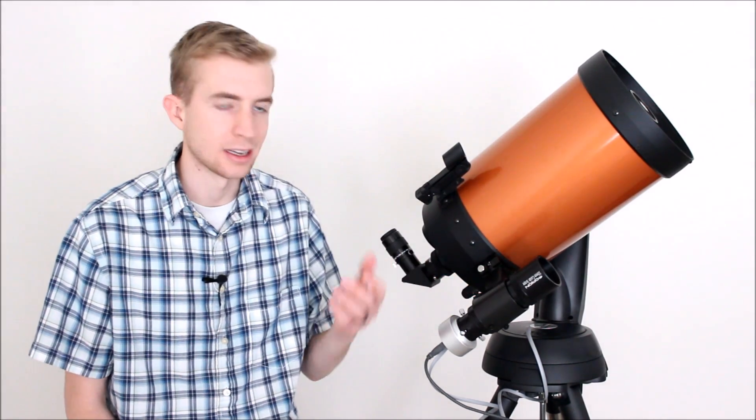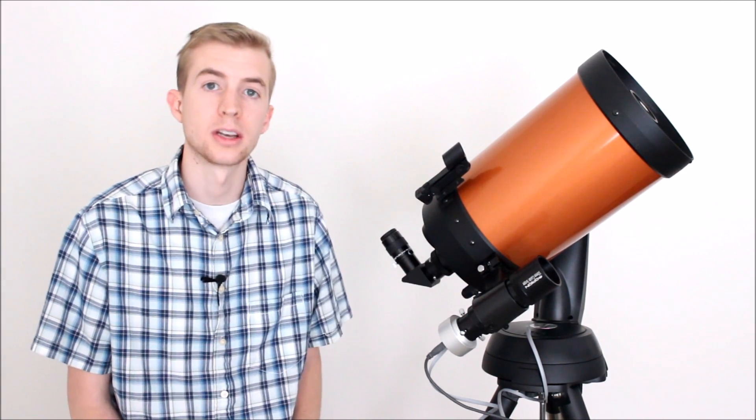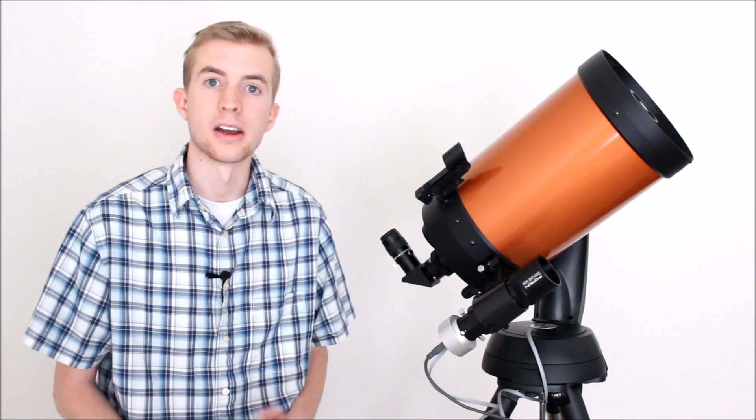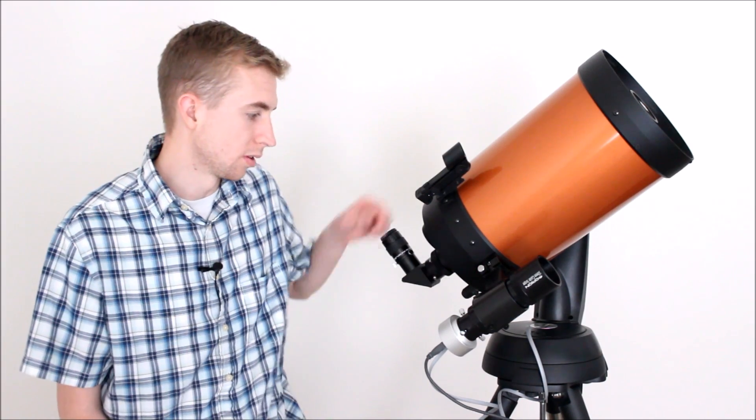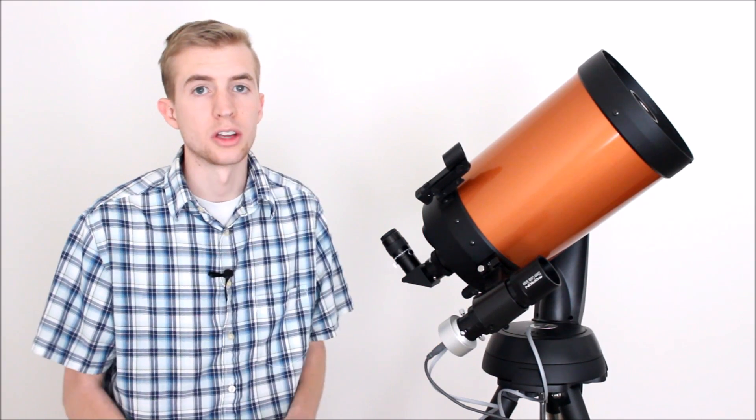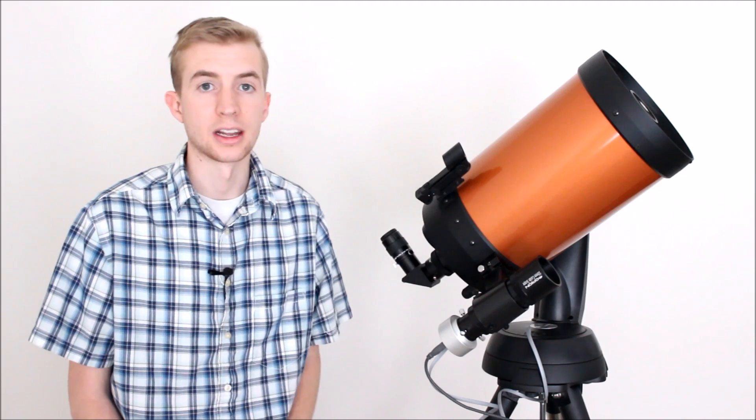If you're going to do astrophotography, I highly recommend the Orion Starshoot autoguider. It's really simple, really easy to use. The basic package - it's just called the Mini Magnificent Autoguider Package I believe - comes with a 50 millimeter guide scope and the autoguider and it works really well. That's something I'd recommend, especially if you're using a focal reducer.